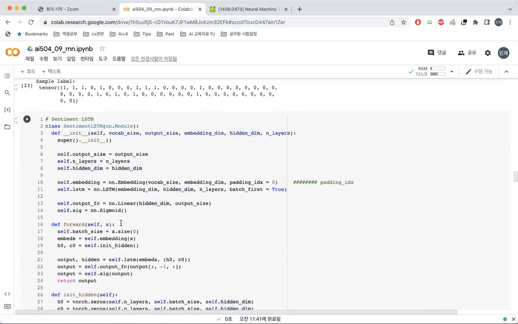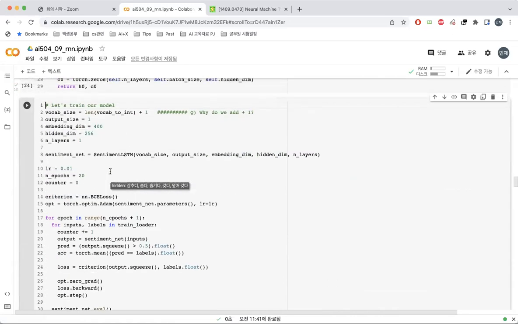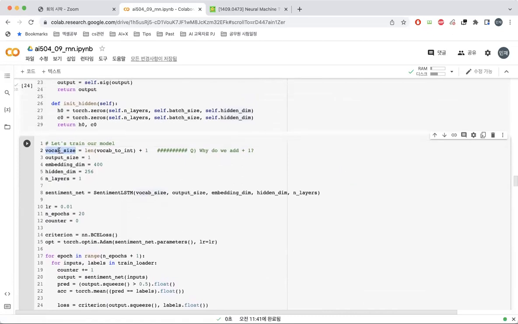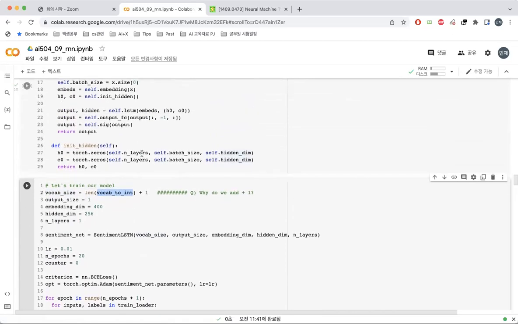You can train this initialized sentiment LSTM instance, right? But you have to add 1 to the length of vocab to int, because you have the pad for processing the input, right?